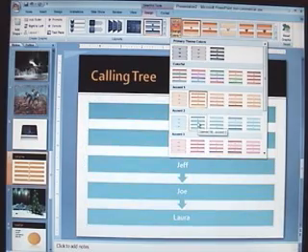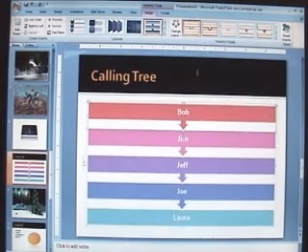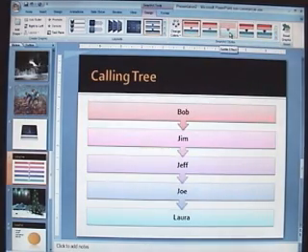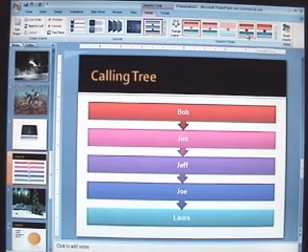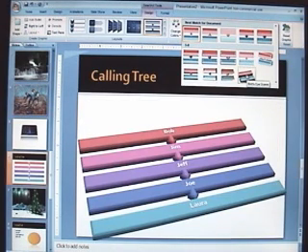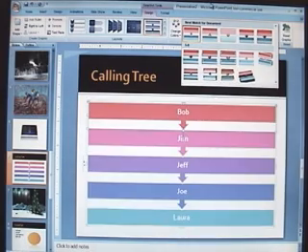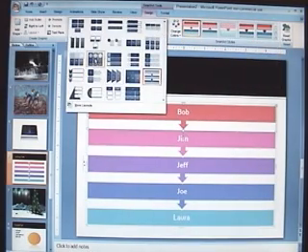I can go through and change the colors, change accent colors, and then click to change. If I want to do colorful, I can click to change. Then it has Smart Art styles. Just different variations of the color and reflections, and basically just the way it looks. So this is really cool. You can always go back in and change.